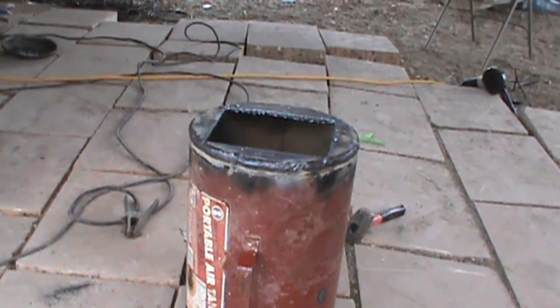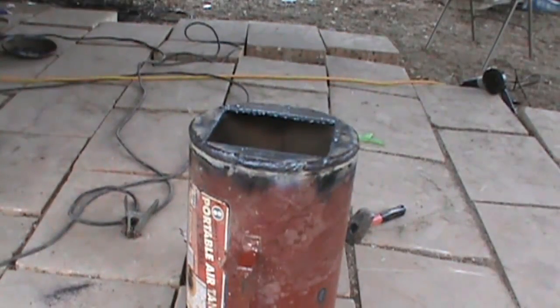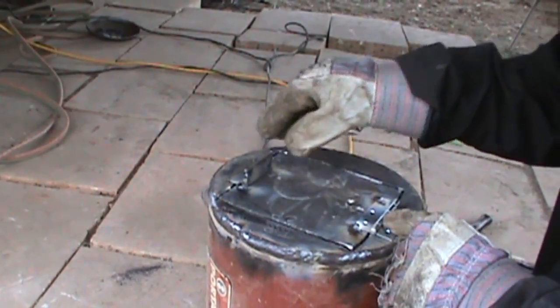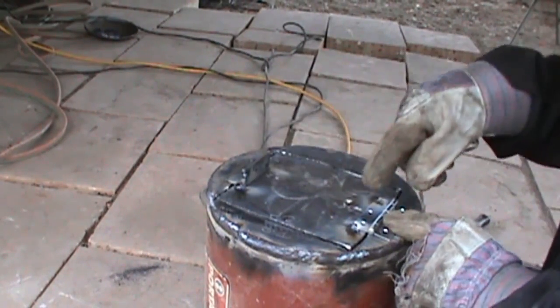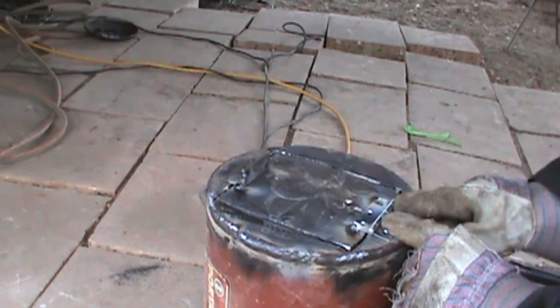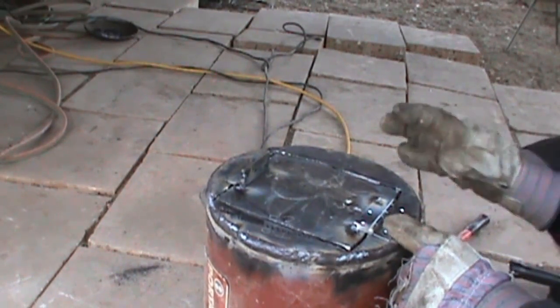Door. Just going to grind it down. I got a little cheap hinge, I'm just going to use this. Like I said, everything I'm using is all just scrap pieces that I got. Alright guys, so all I did was put this little temporary door stopper right there, and I just tacked these hinges on the door but not on the plate yet. So I'm going to tack it right here, and if I like the way it opens, I'm going to go ahead and weld it right there, all of it.